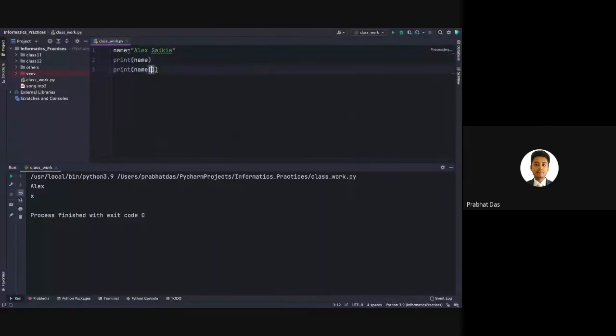Okay. Before using the slicing mechanism, we need to understand that we will give the start value, colon, then the stop index. Just try to understand. First, we need to give the start index position, colon, then the stop index position. I hope you are able to get it. The exact syntax of slicing is as follows.